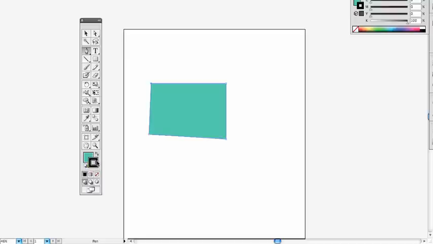Up here, this little outlined frame kind of box, that means that's a stroke. That is the line around your shape. And you can change the color to it as well. See if I kind of show it. You can see it's very thin. You can change the width of the line later. But mostly, making something with Illustrator, you generally don't want to have a stroke around your box. You want the shape to kind of just speak for itself. So you just click this so this box becomes the forward one. And then you go down to this little square with a dash through it, called None. Click it, that means there will be no more line around it.